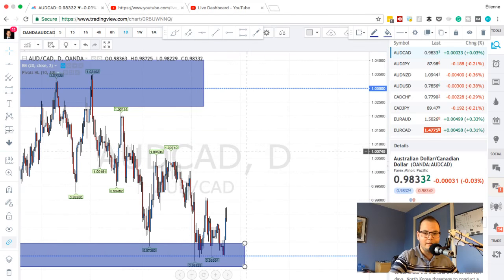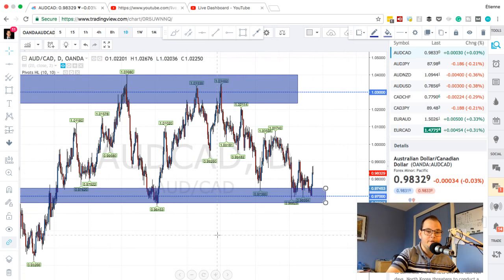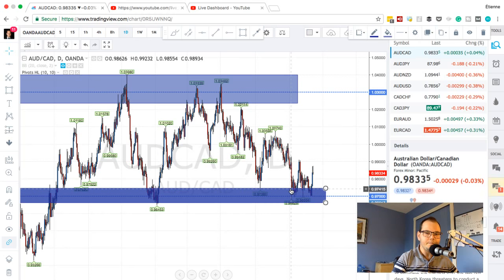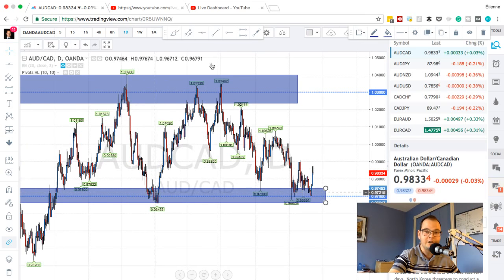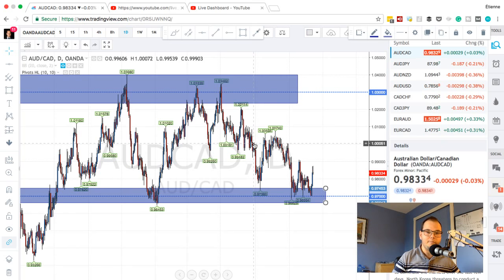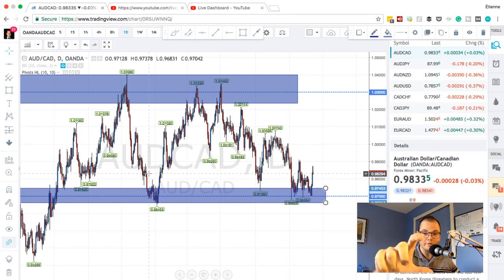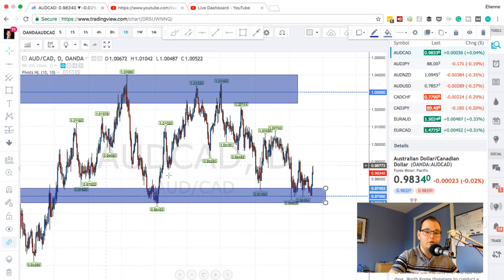We've been here recently, but this is a major zone of interest. We've had many touches in the past, and we're coming back to the zone. Now the other thing is that this pair is especially choppy. We've been back and forth, and we have all these intermediary zones between those two levels. Those are the big ones, but within that we can still trade, especially if we go to a lower time frame. I'm rarely gonna take trades on the daily chart now because these don't happen that often with my personal strategy. That's why I'm gonna trade lower time frame, but I'll look for a trade at these zones.